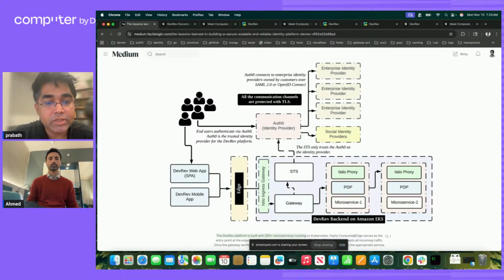I think all the IDPs do support that. Any commercial IDP out there today would support all these single sign-on and identity bridging use cases. And there are a few complexities too. For example, when you log into DevRev, we need to know the user's email. That's a mandatory attribute you need to bring in from your IDP. Based on the IDP that you use, this can be an OpenID Connect IDP, SAML IDP, or even your custom IDP. How you bring that email claim in the assertion issued to you from your IDP may be different. So we would need to write some rules here.